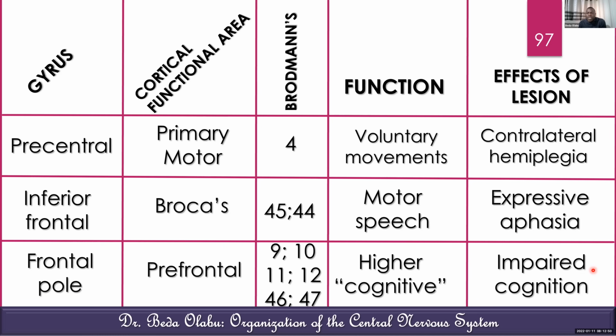That's a bit different from lesions of the Broca's area. The Broca's area is present only on the dominant hemisphere. Yes, the inferior frontal gyrus is present in both hemispheres, but the cortex that you're calling Broca's area is only present on the dominant hemisphere. If you are right-handed, most likely your dominant hemisphere is the left one. And if you are left-handed, most likely your dominant hemisphere is the right one. Now, if you injure the dominant hemisphere on the inferior frontal gyrus, that's where you're likely to affect speech, expressive speech, because the Broca's area is only on the dominant hemisphere.